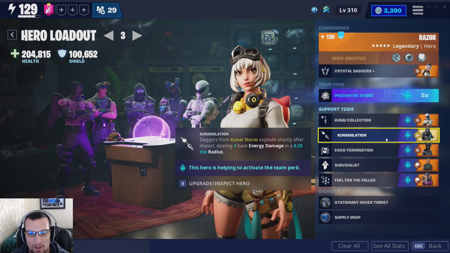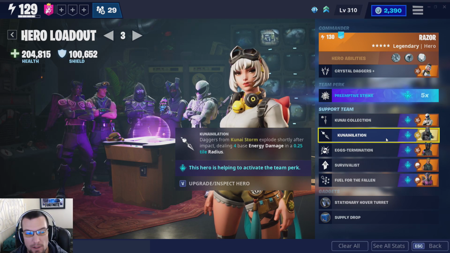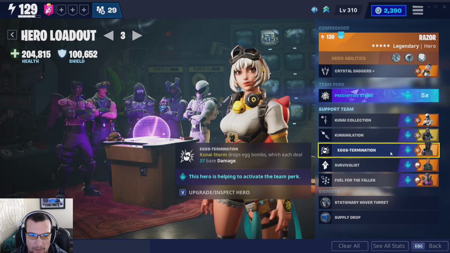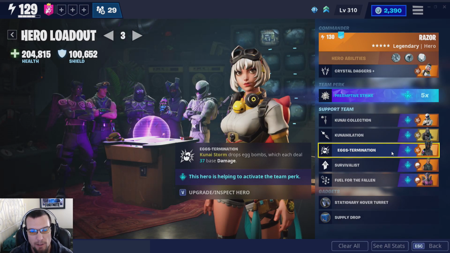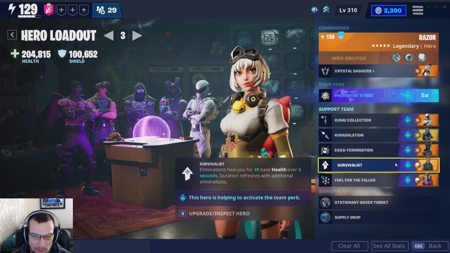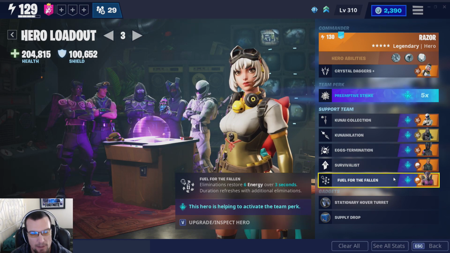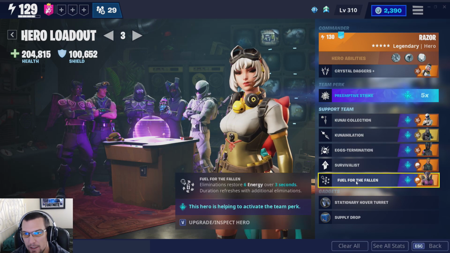Daggers from Kunai Storm explode shortly after impact, dealing 4 base energy damage, which is important when you're fighting high level stuff. Then we have Extermination from Dashing Hurricane. When we Kunai, he's going to drop Easter egg bombs, which deal 37 base damage. We have Survivalist to keep us healthy because we'll be going in, and we have Fuel for the Fallen to help give us a little bit more energy back as we're going. So we can get even more Annihilations.